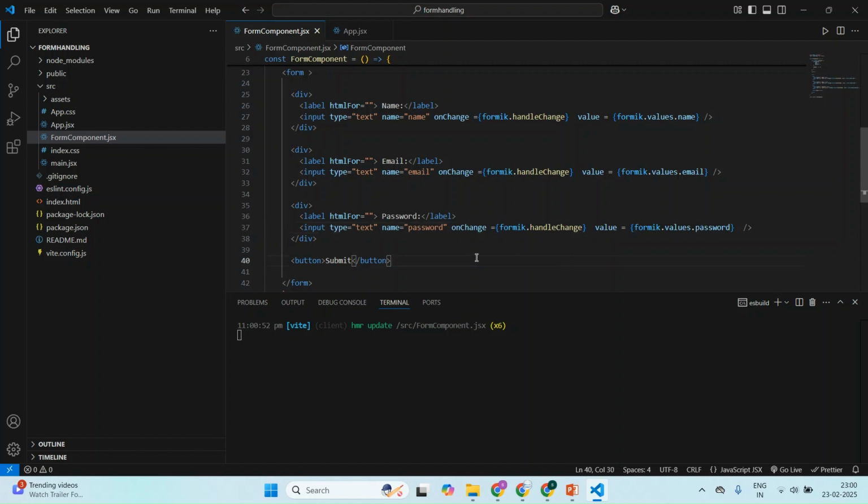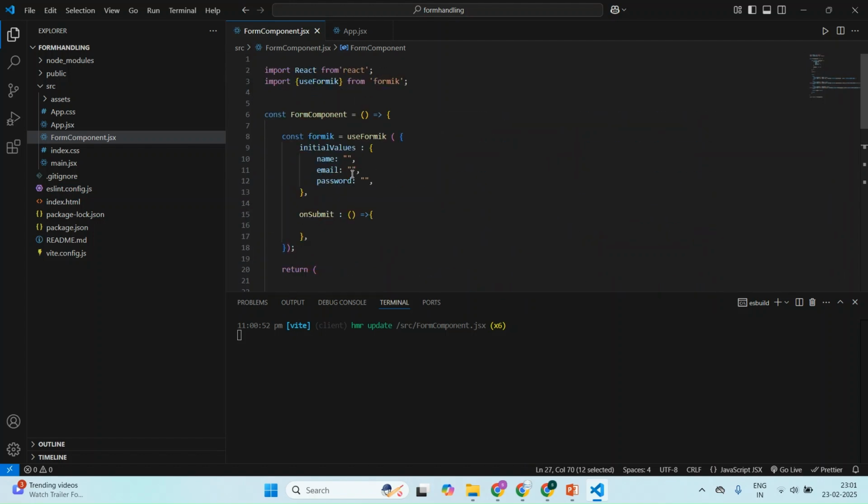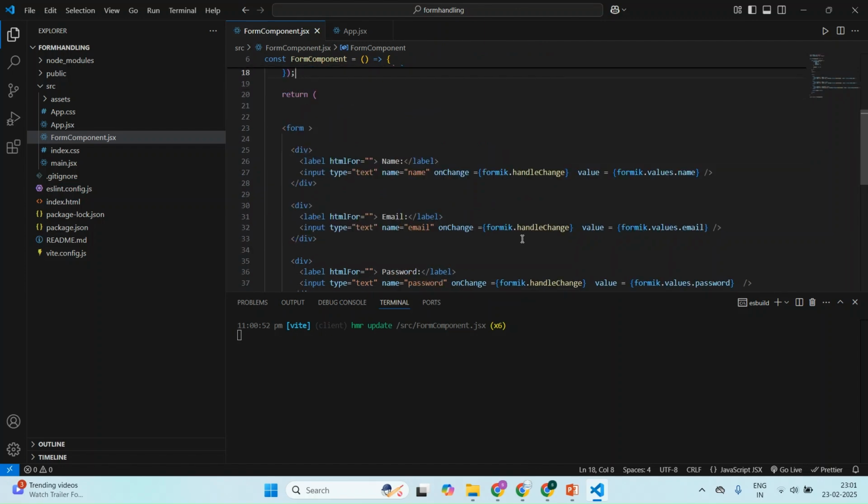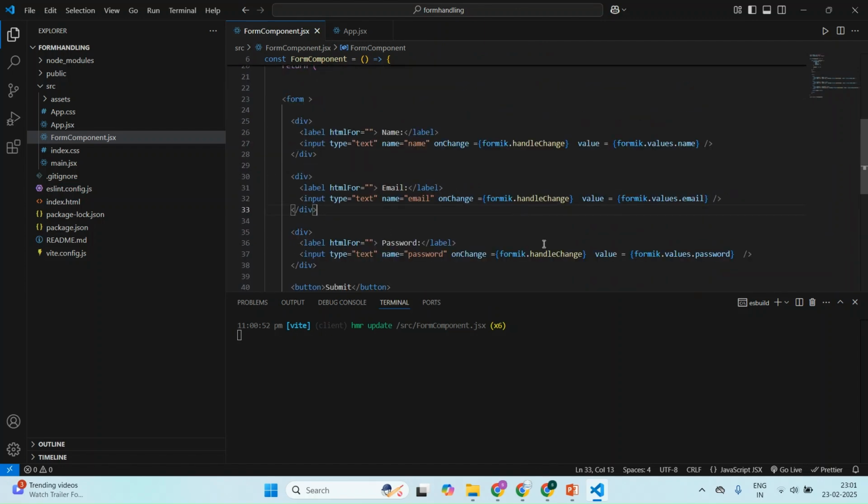Okay, I think you got it right. So why I've used these values is to fetch the values from the input field, and handleChange means whatever I'm changing, it should update this field also. For that, it is okay. Fine. So this is done guys, onChange everything is done.